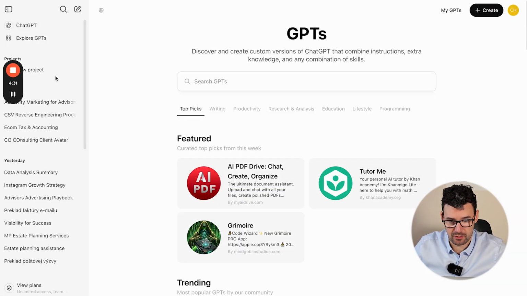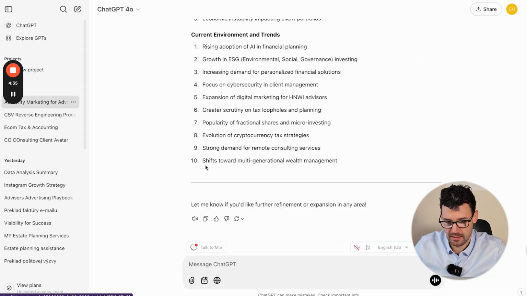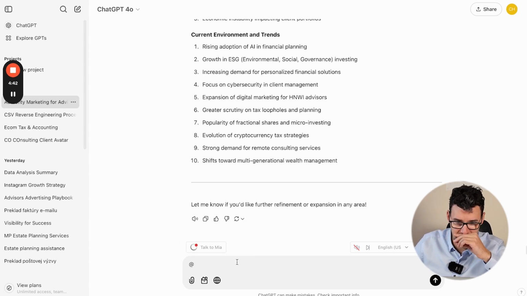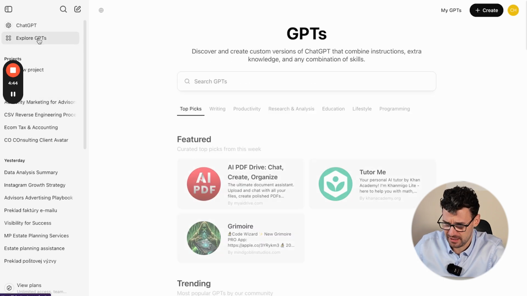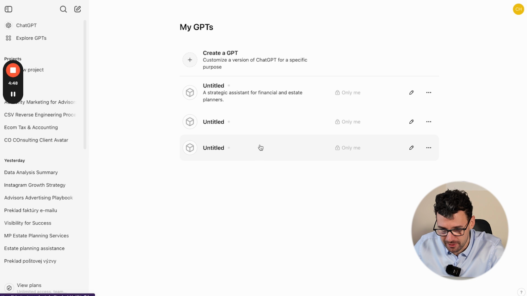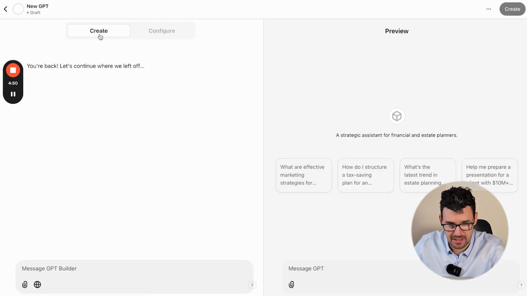Because what you can then do is go to your previous conversations and pull up the ChatGPT. Normally you would have it here, right? I think I forgot to click save. Yeah, I forgot to save it. So then you can pull it up in conversations, and then you can use it there as well.